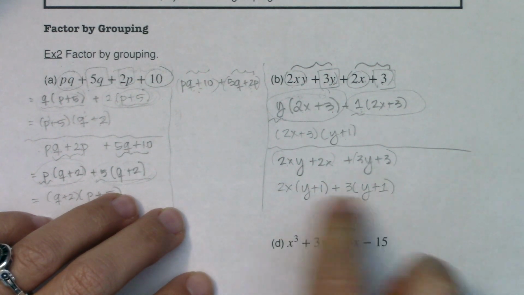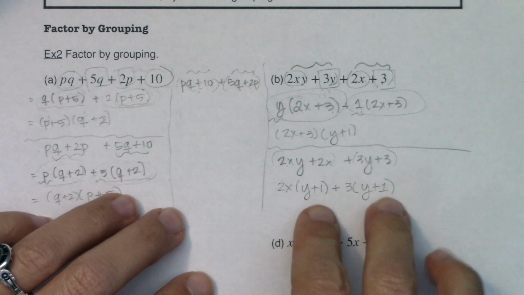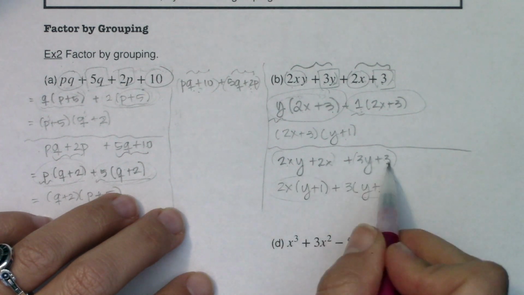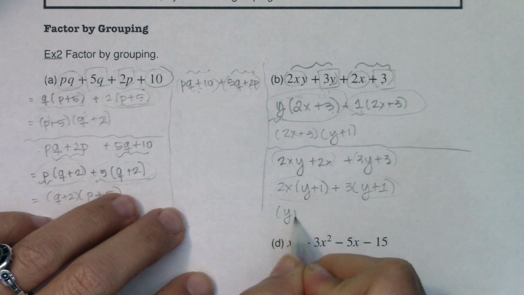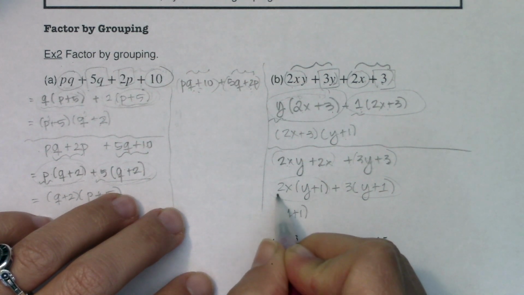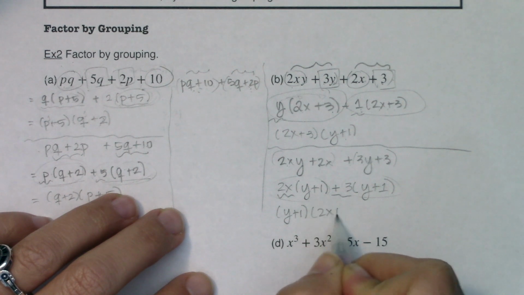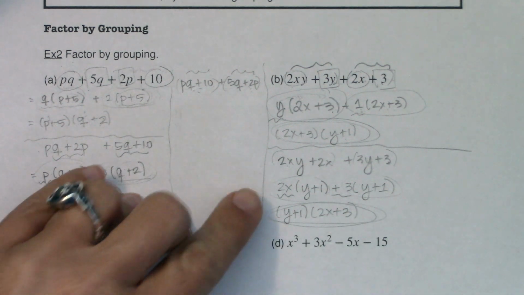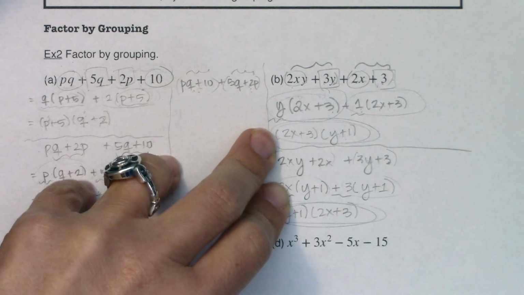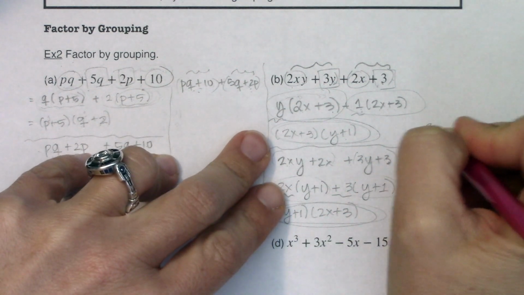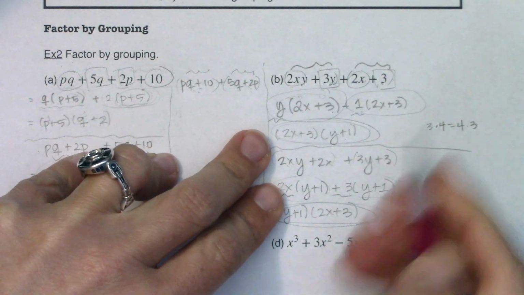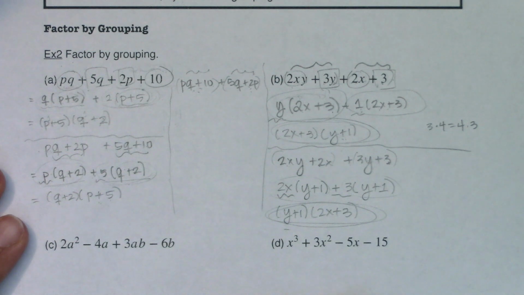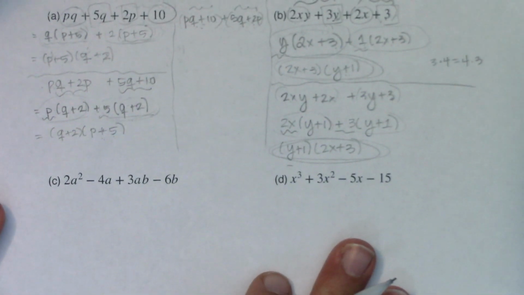And look, that back binomial matches. That means we're unlocking this correctly. And now in these 2 new terms, 4 initially, now 2, I factor out that GCF, that binomial that was common, and I'm left with 2x plus 3. You can see that this endgame answer is the same as the other endgame answer. They're just written in the opposite order, but since multiplication is commutative, again, 3 times 4 is the same as 4 times 3, it doesn't matter which factor you write first. They're both correct expressions.